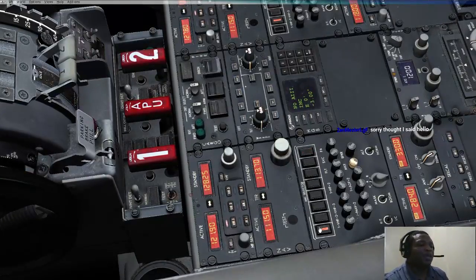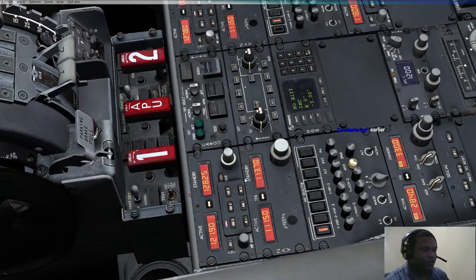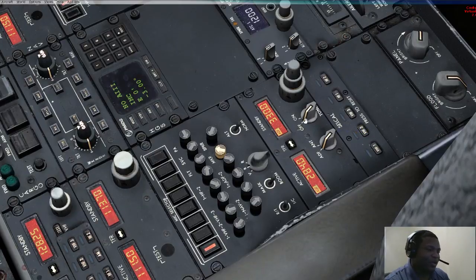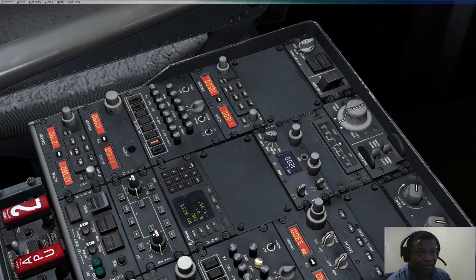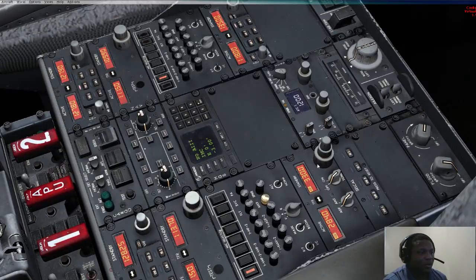So that's that. Back to VHF is when you're talking to air traffic control or whatnot. Coming down, this is for your ADF, for like your NDBs. NDBs are going away. There used to be an old AM. Basically, all it is is AM radio, AM stations, and they utilized AM towers for navigation back in the day. But they're slowly going. Well, actually, they're pretty much gone now. Matter of fact, if you've seen a lot of commercial airplanes, you might not even see these here. They're probably already gone now.